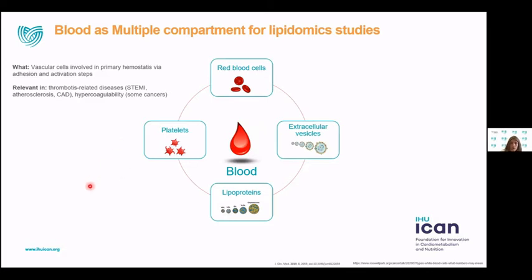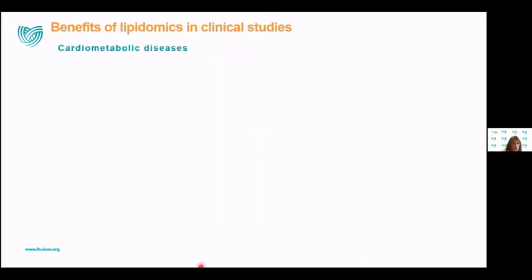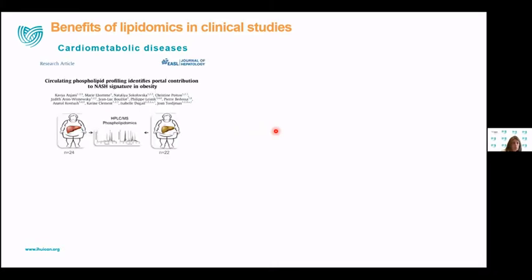Okay, so I would like now to give you a few examples on how lipidomics has benefits to clinical studies. And I will first start with cardiometabolic disease and then present some examples in cancer and neuropathologies. So the first example is a collaboration that we've run with the team of Joanne Torgman and Isabelle Dugail, looking at identifying a signature of non-alcoholic steatosis, since the challenge of that disease is to be able to diagnose it non-invasively, since up to now it is mainly done by biopsy.